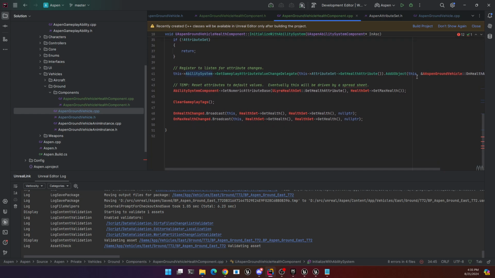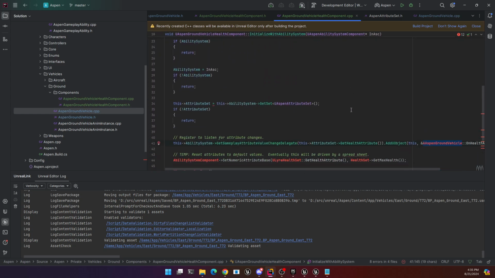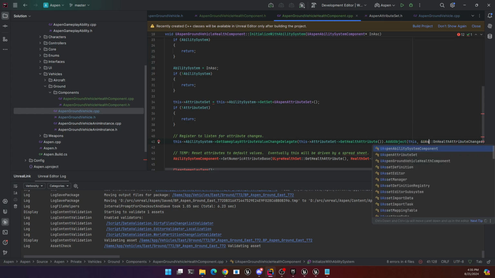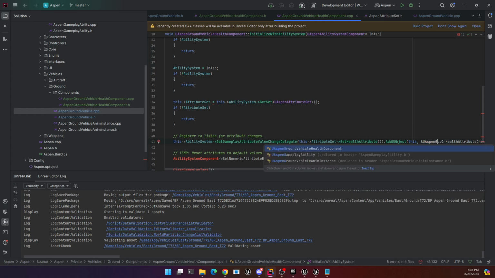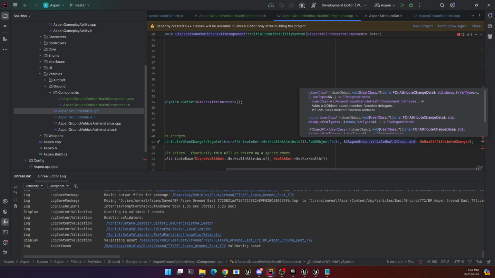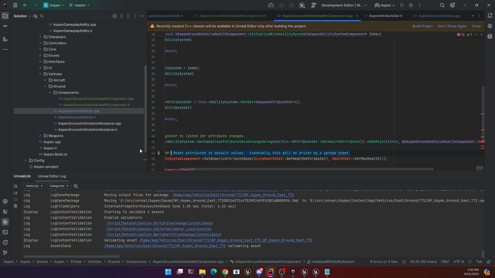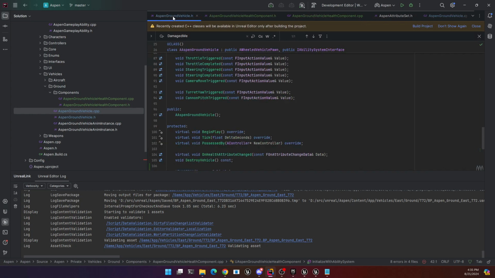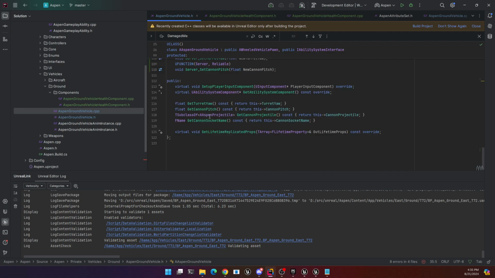I'll have to fix that later. So we're going to do... health attribute changed. I'm going to steal that definition from here.